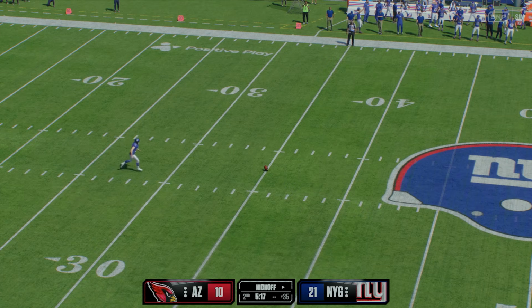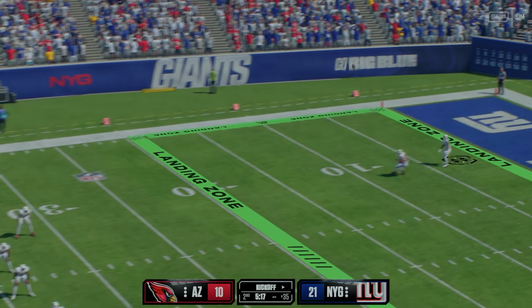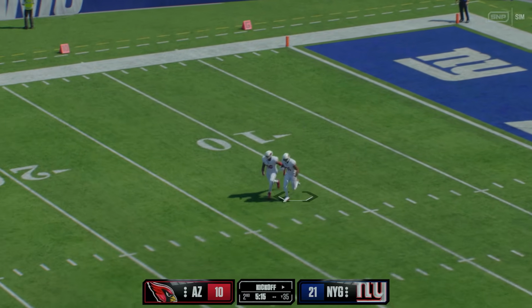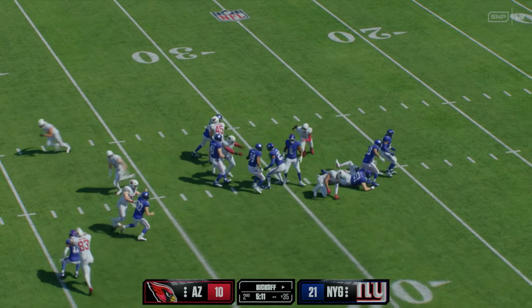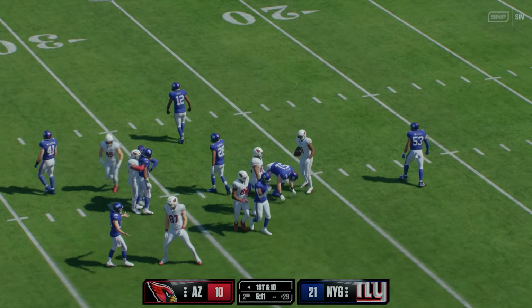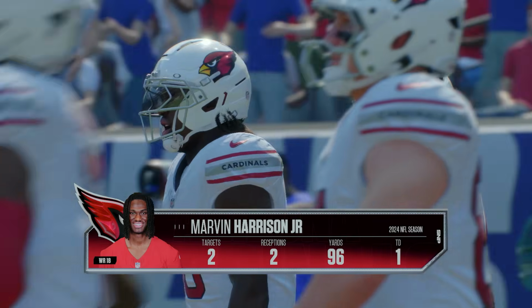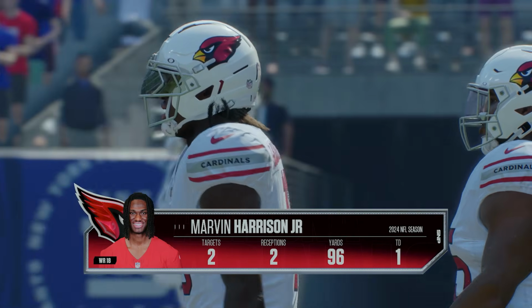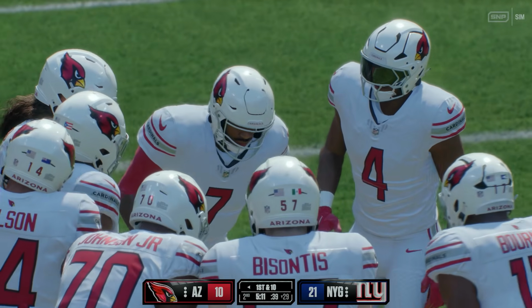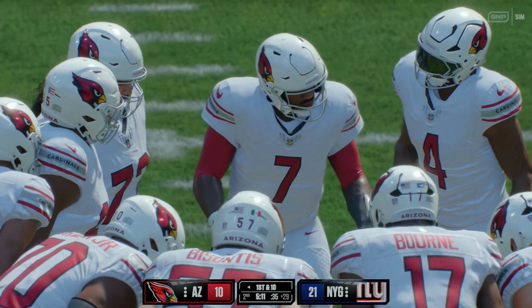The kickoff team is out on the field, and we're back to it as the kick's away. On the return, it's Devin Duvernay. And they'll bring him down just shy of the 30-yard line. Here's Marvin Harrison Jr. and the Cardinal offense heading back out onto the field. They'll look to make some inroads here. They're down 21-10 in this one as they come up on a 1st down.